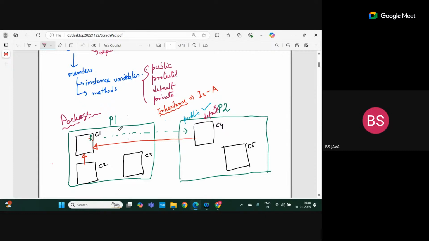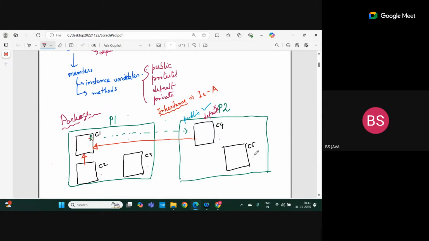Whenever I am sitting on C1 and I want to access another class, I want to create an object, right? Suppose I have created an employee class over here, this is some salary class, this is some manager class, this is some HR class.